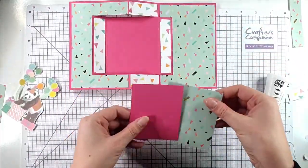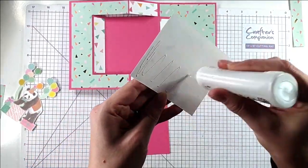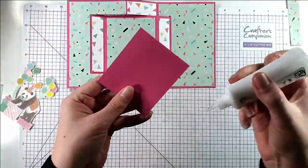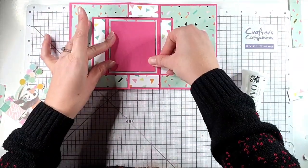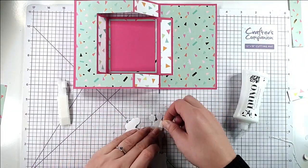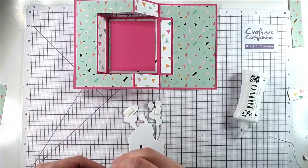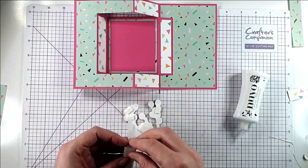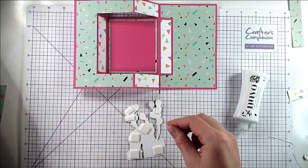So I've got a piece of this cardstock that measures 3 1/4 by 3 3/4. Then this piece measures 3 by 3 1/2. And then I'm going to pop up the panda on some foam pads, but it is worth noting that because I'm popping it up on foam pads, it's not going to fold completely flat. I'm not worried about that. But if you're planning on sending it through the post and you're worried about postage, then you might want to glue it on rather than putting foam pads behind it.